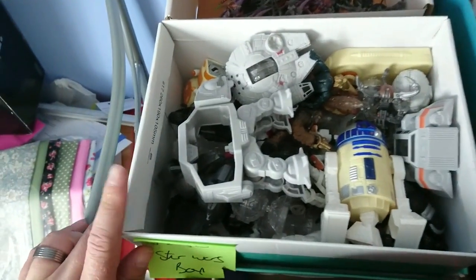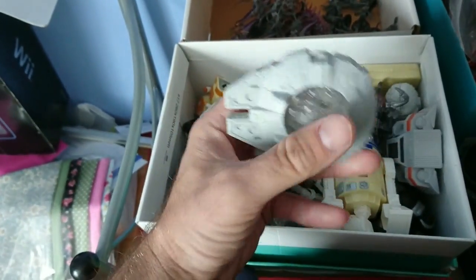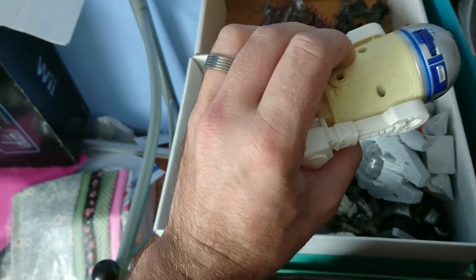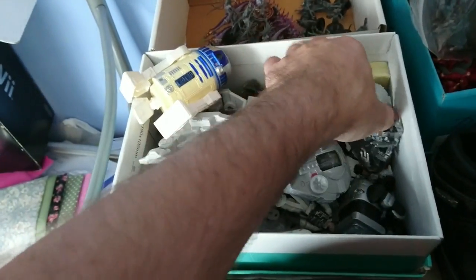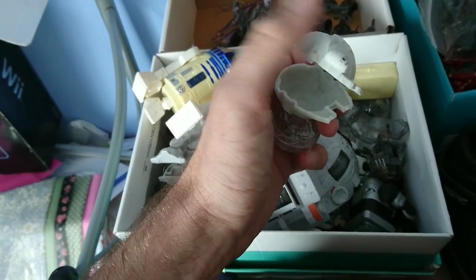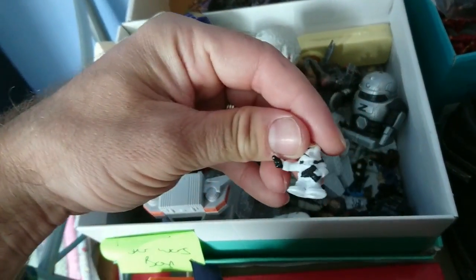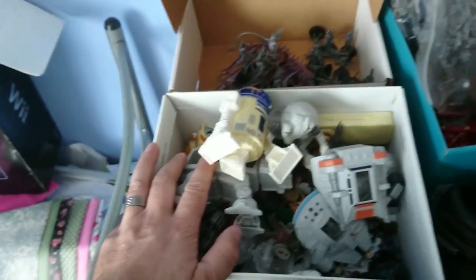Then we go to the car boot sales. This one here is a bit of a blind box — she wanted £2.50 for the lot. It's full of these random Star Wars wheel things. I don't really know too much about these yet, but it needs a bit of peroxide to clean it up. It's got batteries but it's not working. It's got a Snow Speeder, a mini Death Star, a mini Millennium Falcon, some random stuff, and even smaller ones at the very bottom. There are a couple of figures in there as well. For £2.50, I wasn't going to grumble.